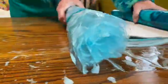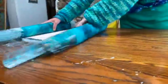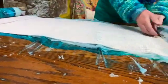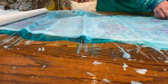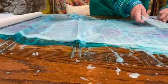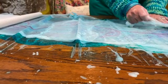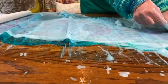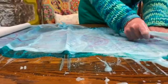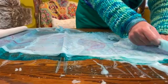So we get to here, move it up the table, open it out, and then from this end we can do the same thing with the netting. Lift up, check, and be careful when you pull it off the fronds, because it's so fragile at the middle stage that you don't want to remove the fronds completely.